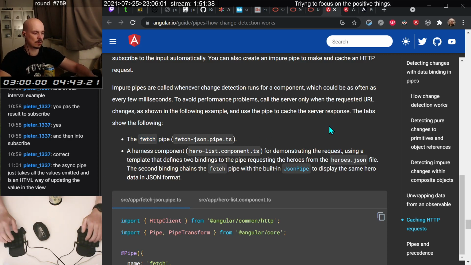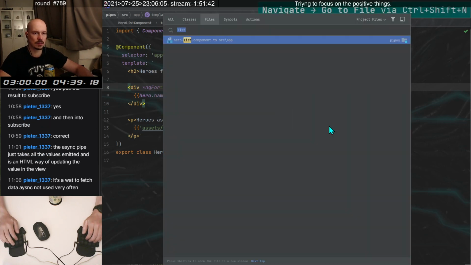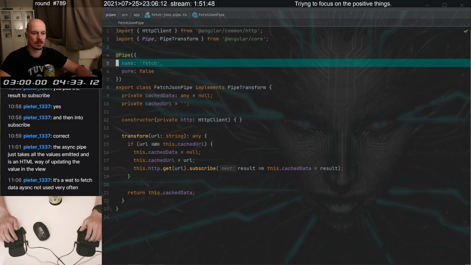The fetch is defined in here. Okay. It's a way to fetch data async, not used very often.